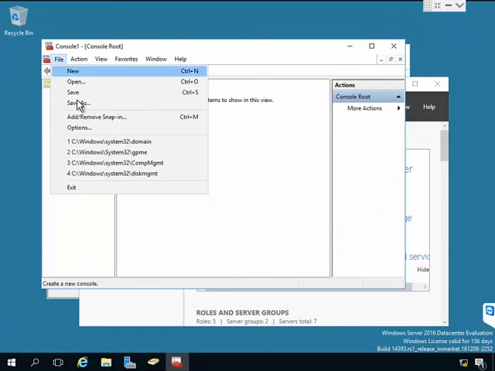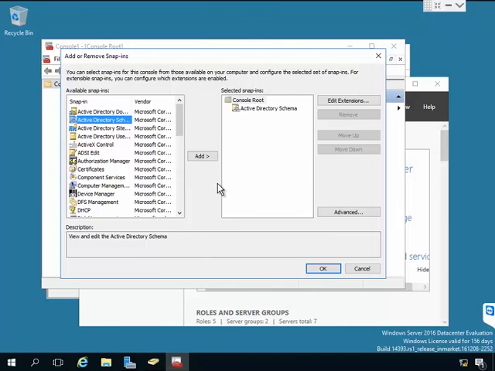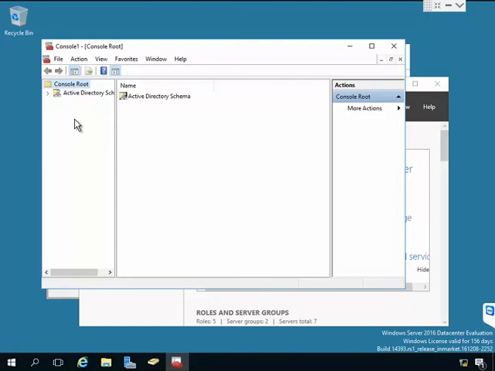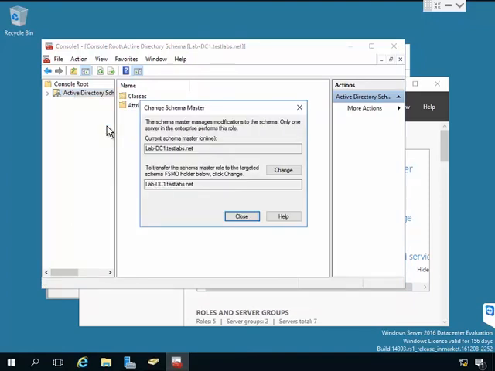We use the File menu to add and remove a snap-in, and the Active Directory Schema snap-in is the one that we want to add. Now that snap-in is not available unless we register that DLL. But once it's available, then we can right-click Active Directory Schema, and I've got the Operations Master there, and it would list the Schema Master.